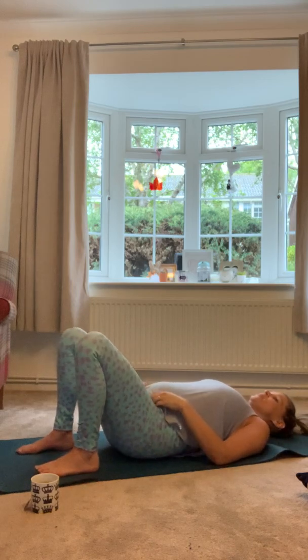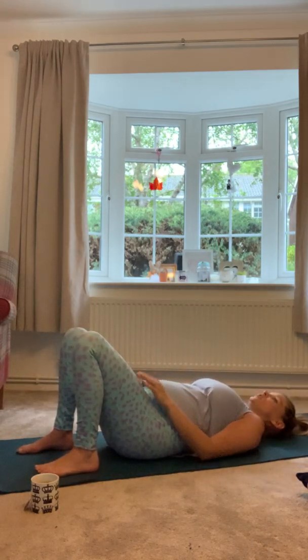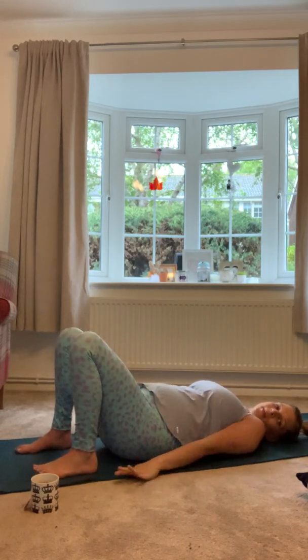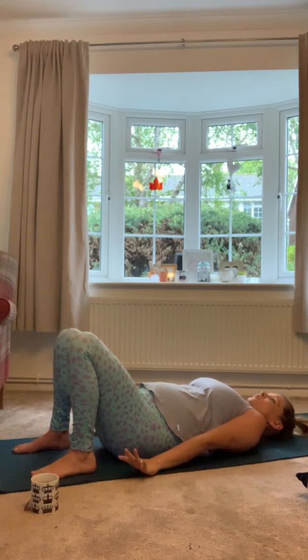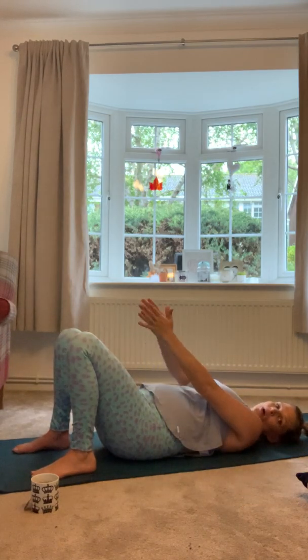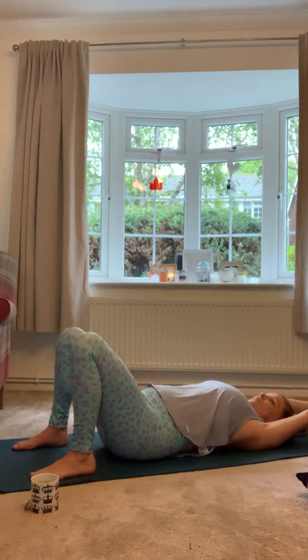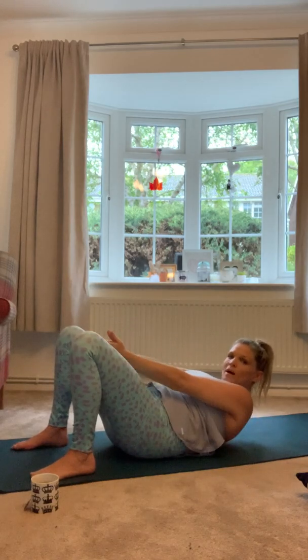Lovely. So begin just getting a little stretch here, and we'll build up into that little bit of upper body work we spoke about. Just take a minute to breathe. Inhale and exhale. And what we want to do is bring the palms to touch. Inhale, the arms are going to come up over the head. Exhale, we're going to lift and reach between the knees. You're going to push that lower back into the mat.